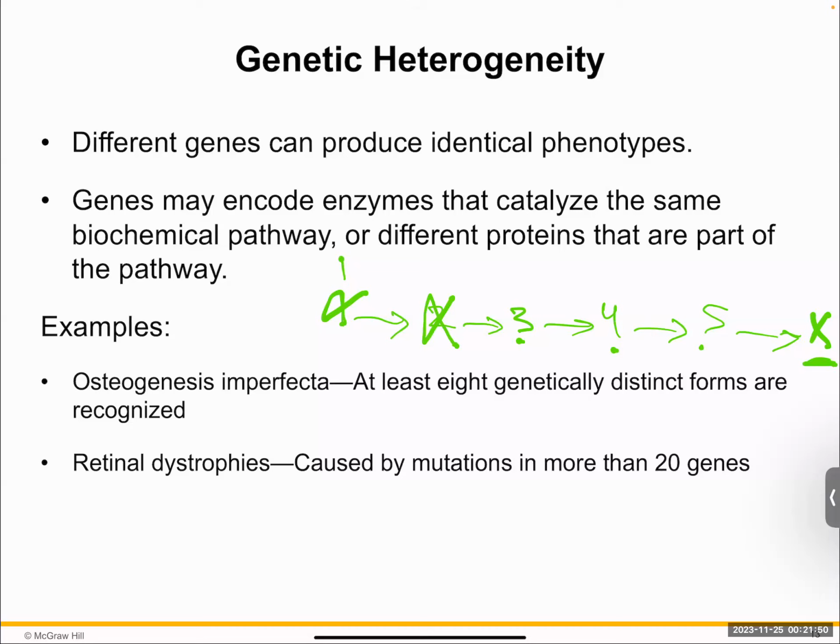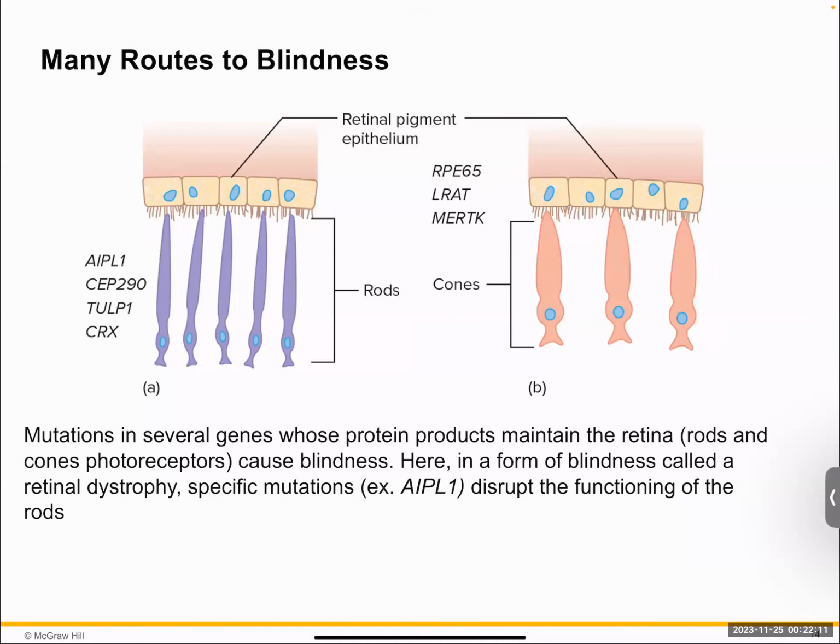Another one is retinal dystrophy, which is again caused by mutation in 20 genes. In the example that I gave you, I only had 5 genes, but if you have a mutation in any of these 20 genes that basically help you see, that function will be affected. Hence, you will have blindness. So here are examples of some of these genes that you have listed. Again, mutation of any of these genes leads to damage to the photoreceptors of the eye and therefore affects the image created by your eye, leading to blindness.